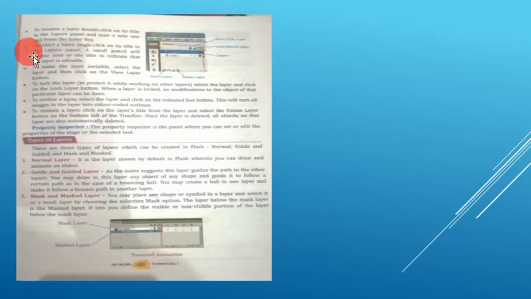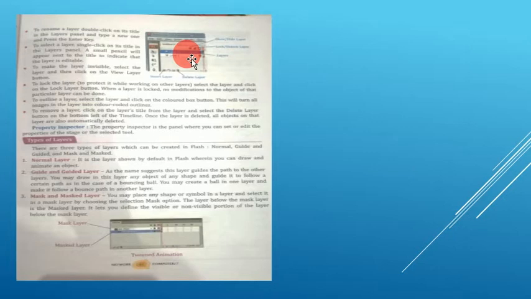Now to select a layer, single click on its title. If you want to just select it, then just single click on it, then a small pencil will appear. So this one in blue has been selected and a pencil has appeared here. Watch your books. A small pencil will appear next to the title to indicate that the layer is editable, that is, we can change it and vary it.